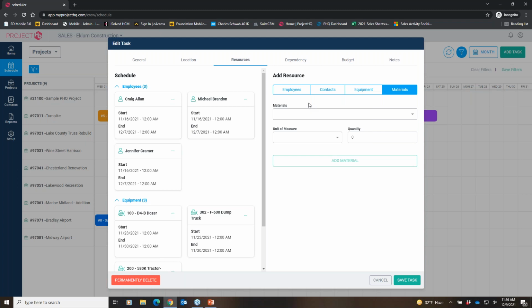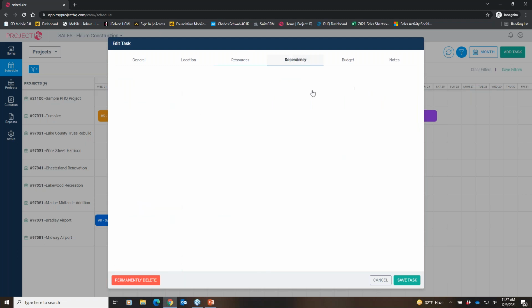And one of the big updates that's coming out that I just mentioned is that not only will the employee be able to receive an email or text alert, but they'll also have a link that they can click that will open up their entire schedule for them, so they can look to see what they have this week, or whatever they have scheduled for them. They can review that. I know that's always something that a lot of our customers are looking for. So the resources tab is a big one, of course. Assigning employees, and that'll lead into sending out notifications.